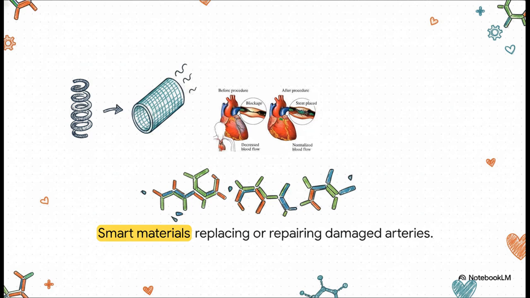Consider a medical vascular stent used to open a blocked artery. Because they're made from shape memory materials, they can be compressed down to easily travel through a narrow blood vessel. Then, triggered simply by the natural heat of the human body, they seamlessly remember and expand right back to their original, wider shape, normalizing blood flow. It's incredible. Understanding polymer behavior at a structural level is literally saving lives.